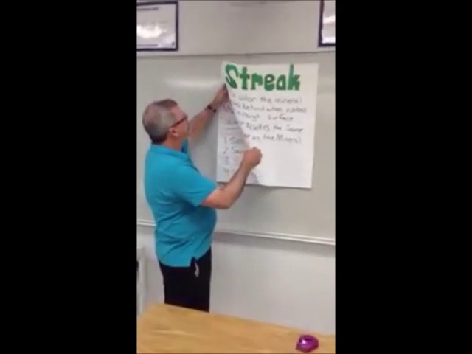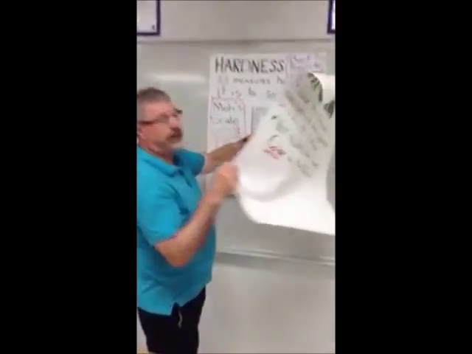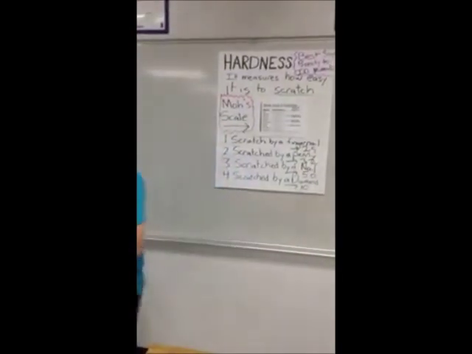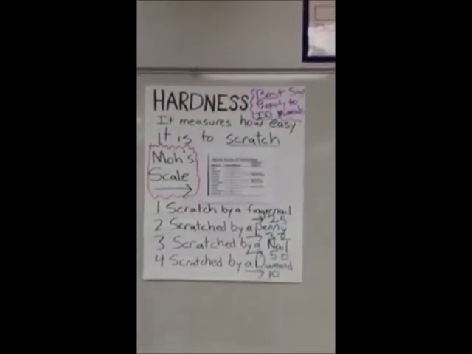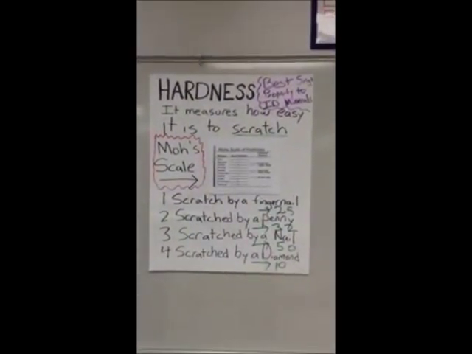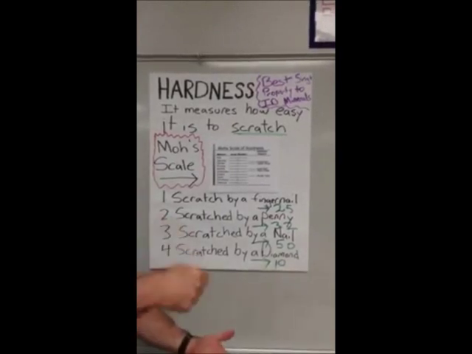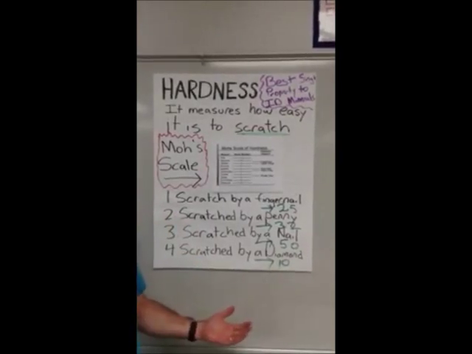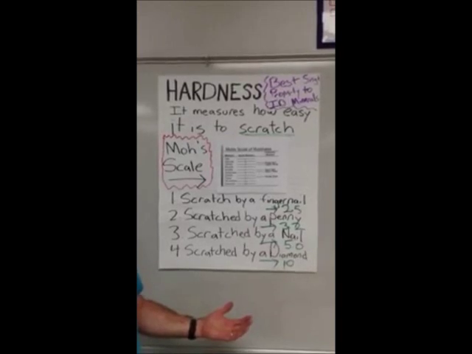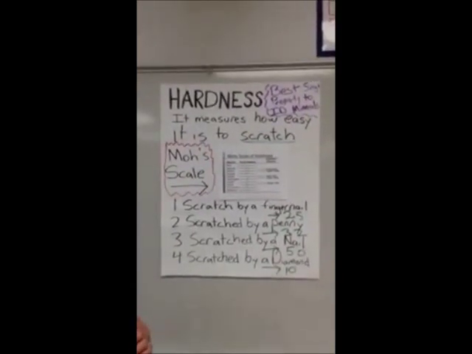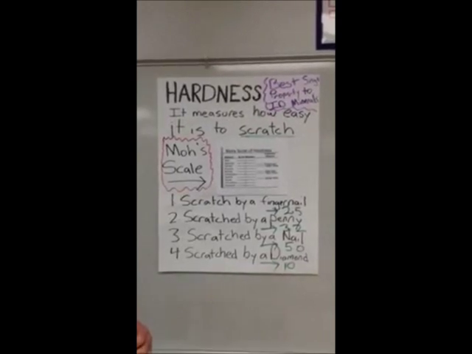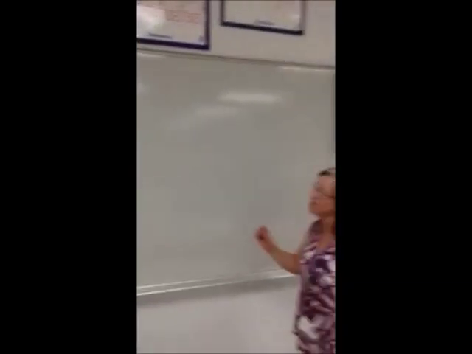So that's streak. Oh, and our last one, hardness. We saved the best for last. Okay. So hardness is what? How hard something is? You hit it on the head, or what is hardness? Well, hardness does have to do with how hard it is, but as you take a look here, it measures how easy it is to scratch the surface of the material. Okay.